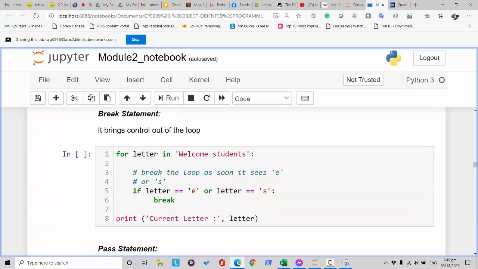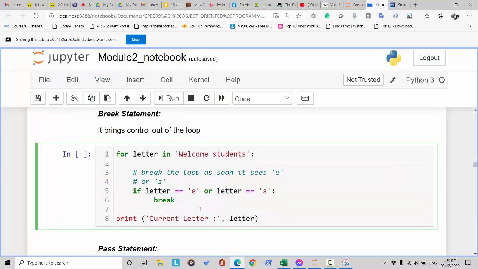Now for the break statement, this is another loop control statement. This is a statement that brings control out of the loop. For example, if you want to go out of the loop, like in this case, we're printing all the characters of this string with our iterator variable. But if it sees an E or an S, it will break out of the loop and print the current letter.